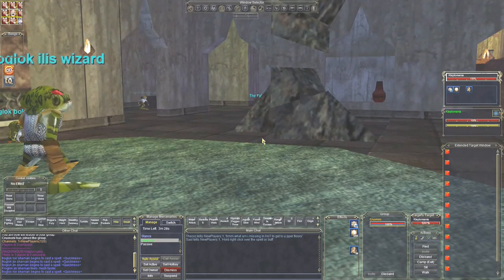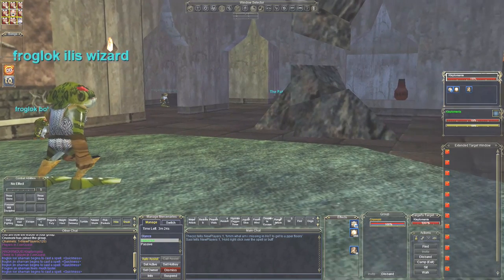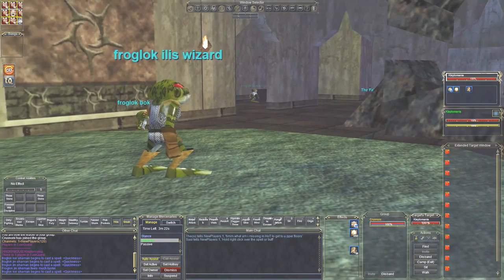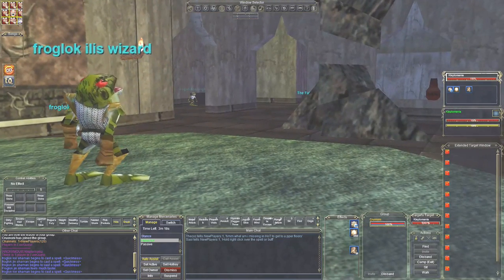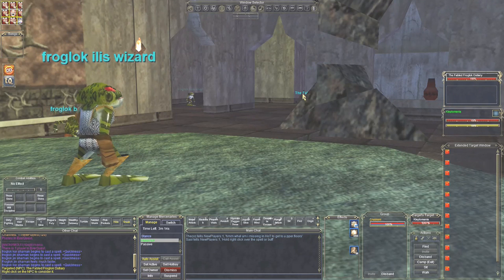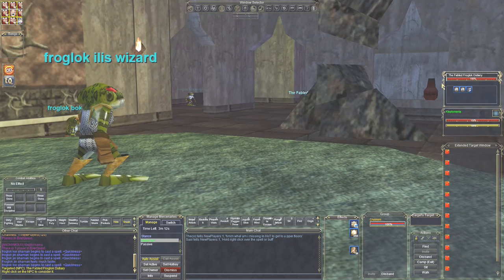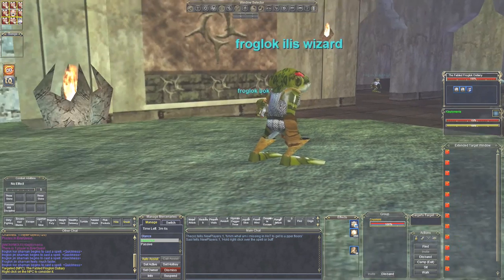We all knew Old Sebilis was a great place to level up and to farm stuff for your lower levels. But now that it's Fabled Week, or the Fableds are back for I don't know how long, this place just got a lot better. And why? Because look at all these Fableds that are up. The Fabled Froglock Ostiary. This guy has a nice two-handed sword.